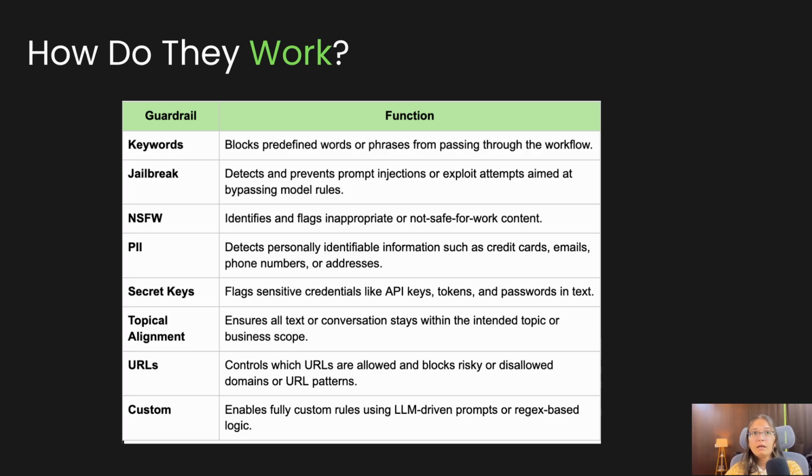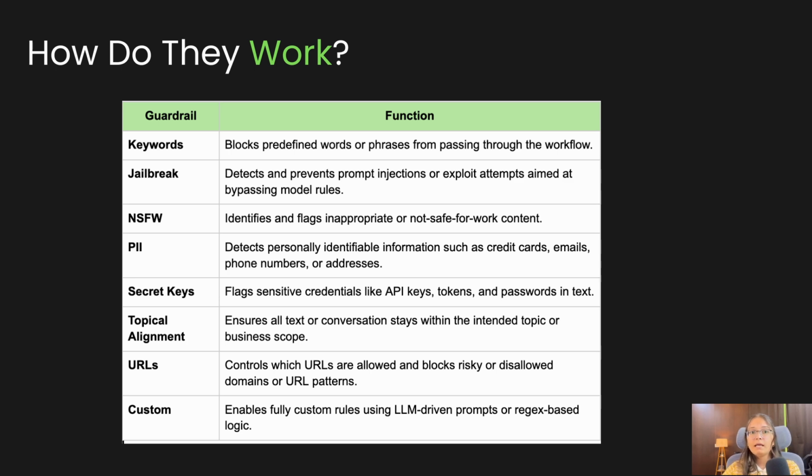This Guardrail allows or blocks certain URLs or link patterns based on your rules. Whether we want to allow only HTTPS sites or so, and then at last we have custom Guardrails. Here you can fully customize the Guardrails for your specific use cases, giving you the power to modify and adapt them for different workflows and automations.